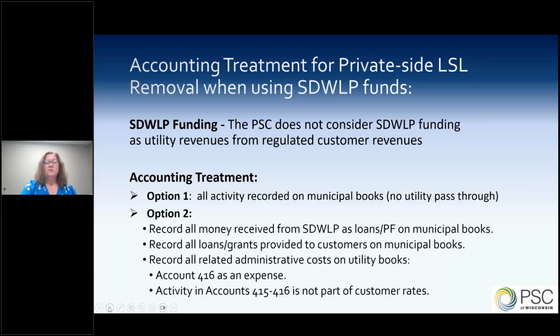So the utility gets involved sometimes, perhaps even because it's felt that the utility staff have more expertise. So what should be done for accounting treatment if utility staff becomes involved? First of all, the large amounts of money coming from the Safe Drinking Water Loan Program, whether it's loans or principal forgiveness, and money handed on to the customer should all remain on the municipal books. But when you come to administrative costs, this is something that would be below the line. You need to record it on page F3 as non-utility activity. You probably won't really have any revenue to reflect, but in account 416, you will record the expenses of your staff members at your utility. If they spend 15% of their time during the week, 15% of their salary and benefits and supplies would all need to be non-utility activity on page F3. Move along to the next slide then.